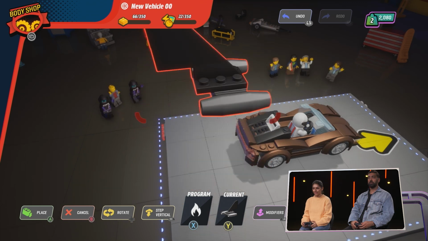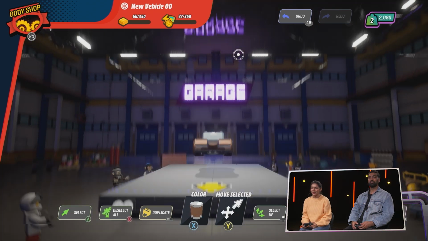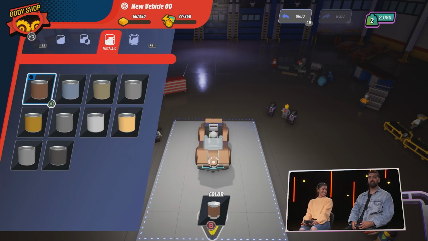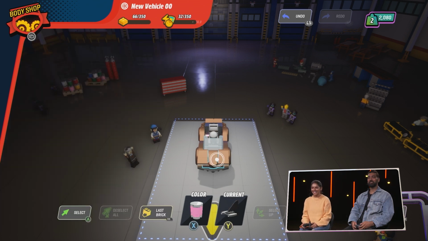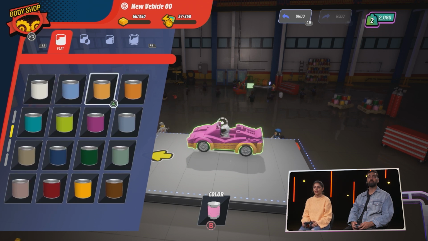But I am starting by putting a jet on my car. You spend as much time customizing this car as you do getting ready in the morning. Excuse me. The trash talk has begun. It's very intuitive design. I like it.